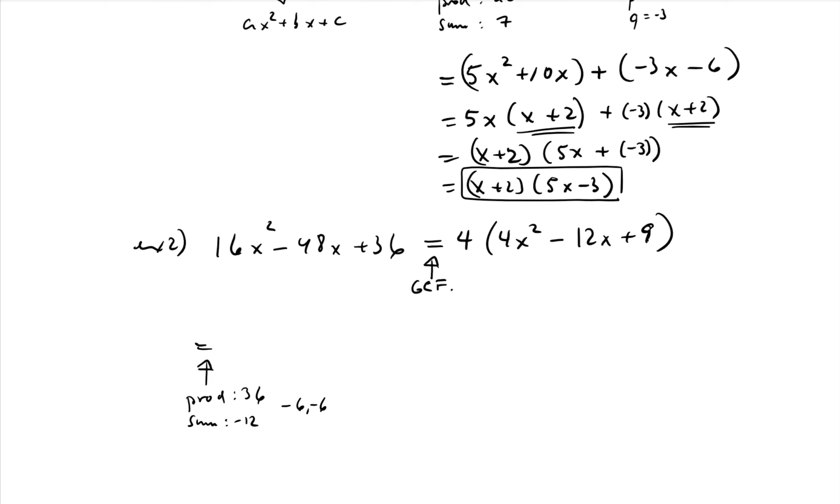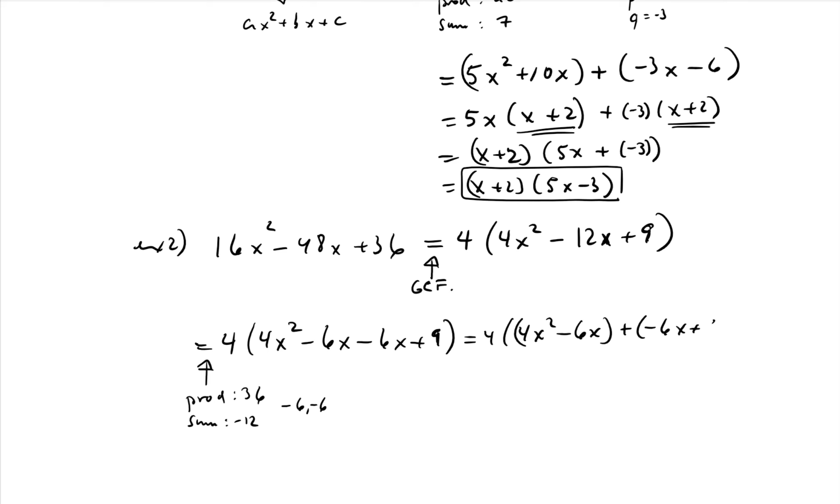Now when I have 2 identical numbers, I can keep on going and split the middle term and factor by grouping, but that actually means I'm dealing with a perfect square. So it's not going to be a surprise in the end that I get a perfect square. And I'm going to show you there's a shortcut in this case. But let's say I don't notice that I have the same numbers, so I'm just going to split my middle term and factor by grouping. So pair them essentially, right? So it's 4x squared minus 6x plus minus 6x plus 9, like that.